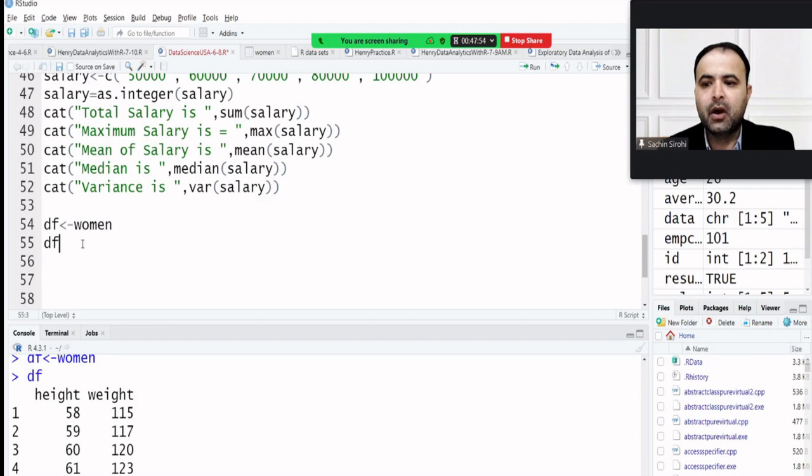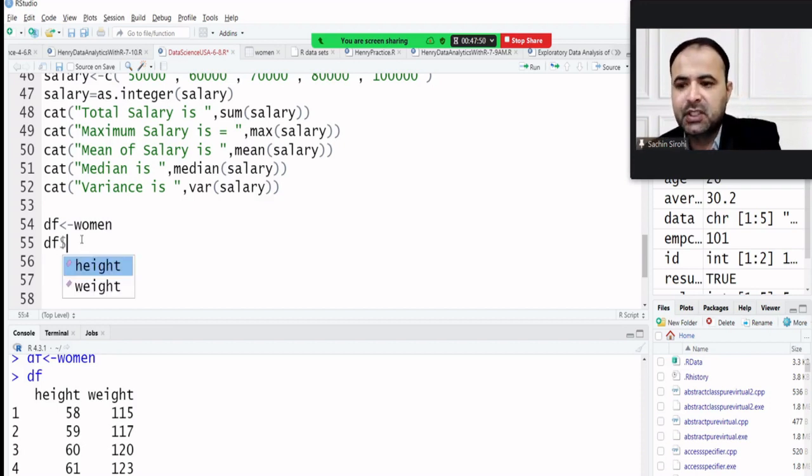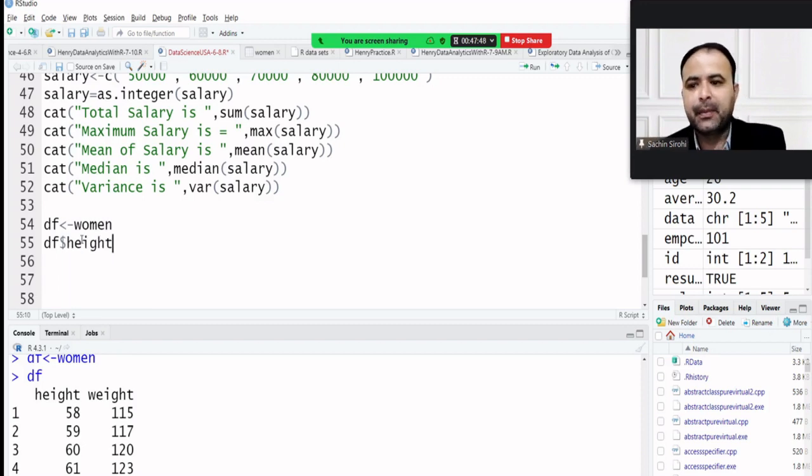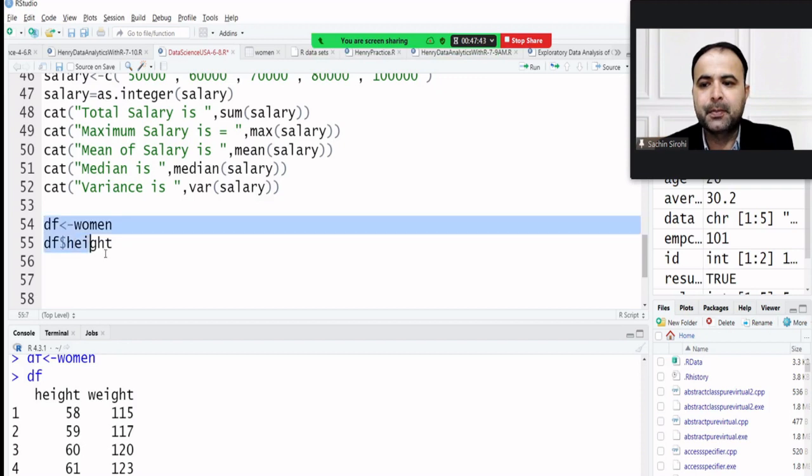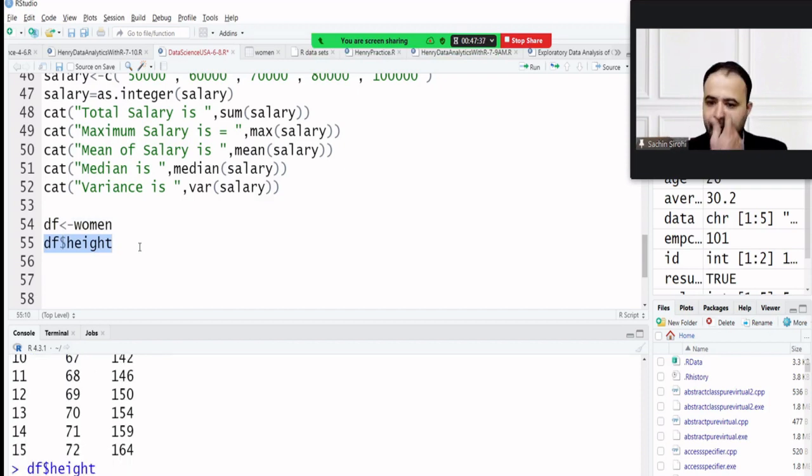Now I want to print only the height. Just press the dollar and press the height and just press the particular df. Now you can see I have fetched the data. I repeat my word, I have loaded a built-in data set in R that I just want to fetch the particular column.